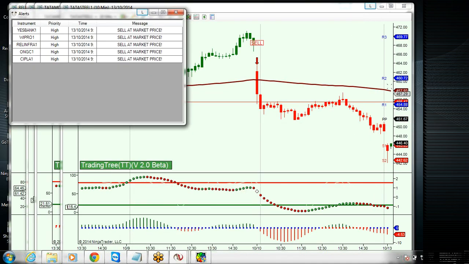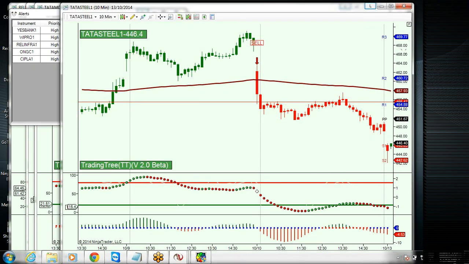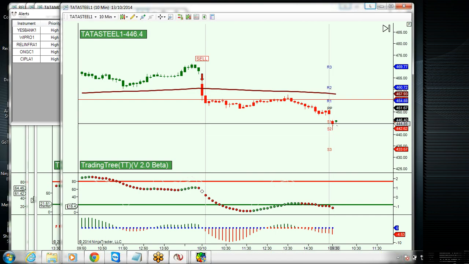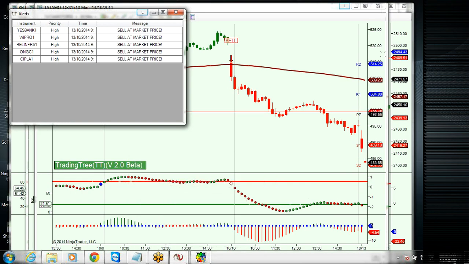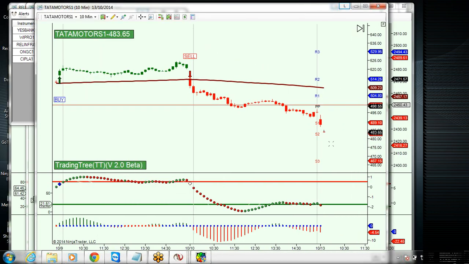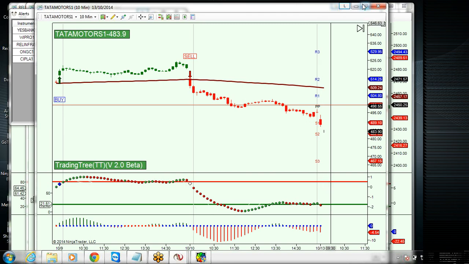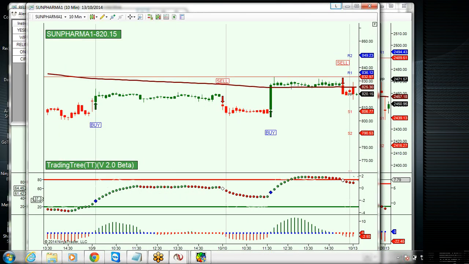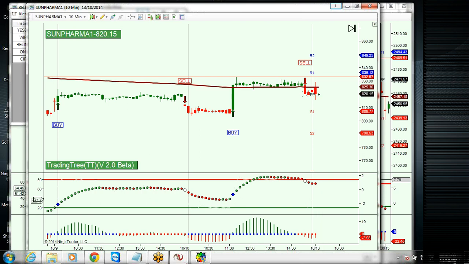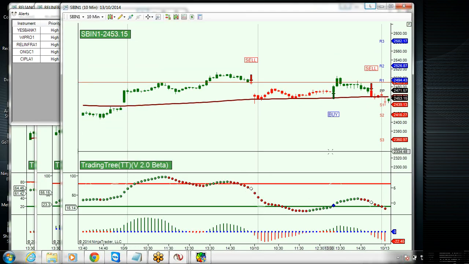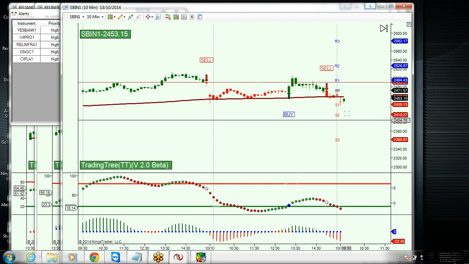So that is TCS. So ONGC, Tata Steel is a gap down open. Tata Motors is also a gap down. Sun Pharma is flat. We got the sell call last Friday at 310. So SBI is trading below this brown line.